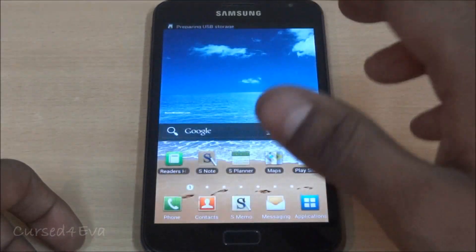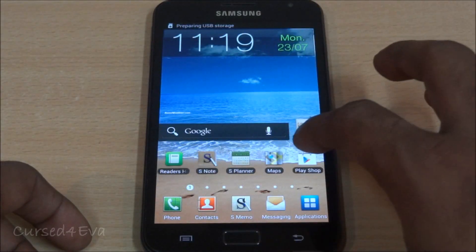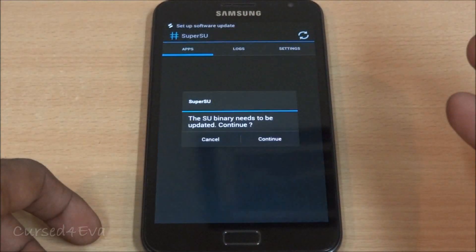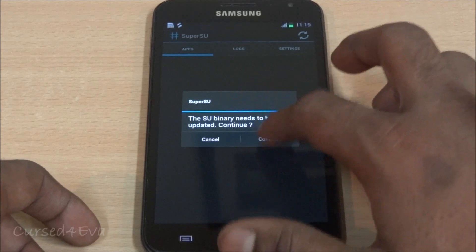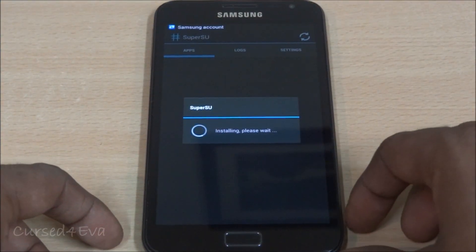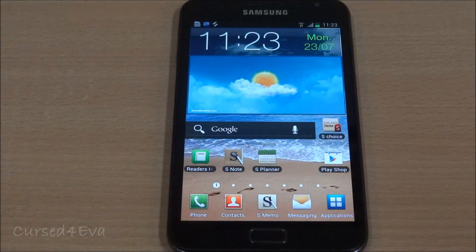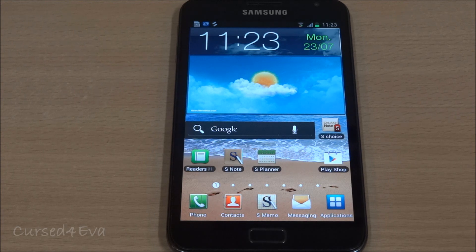We're back up. All your apps and data will still remain, but you will have one extra app — that will be SuperSU. Open it once, let it finish, then go back. If root access is all you want — to run root apps like SetCPU, Titanium Backup, or AdFree — then you're done with the tutorial here.